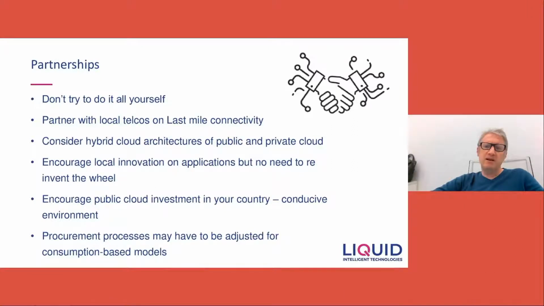Your government offices all need cloud access, but many of the buildings where government offices sit are already connected by private sector operators. Governments don't need to run their entire network for all government offices. This is not the norm in the world. Normally the local telcos would be the ones providing services to government. You can encourage local innovation, and you don't need to reinvent the wheel.